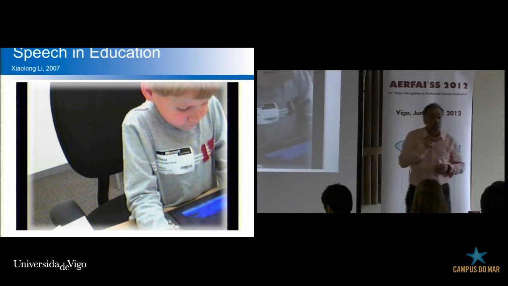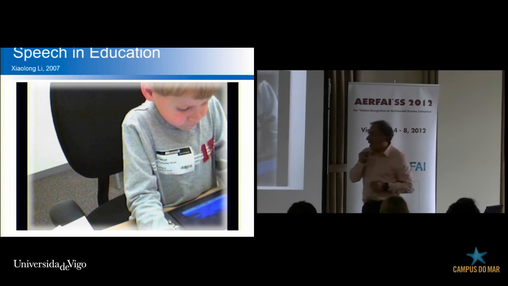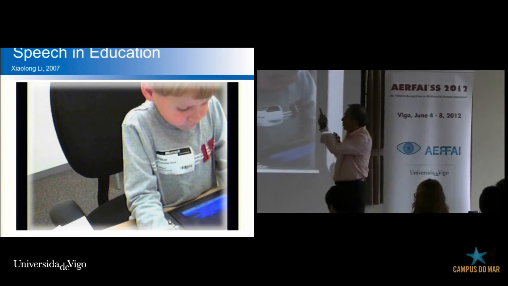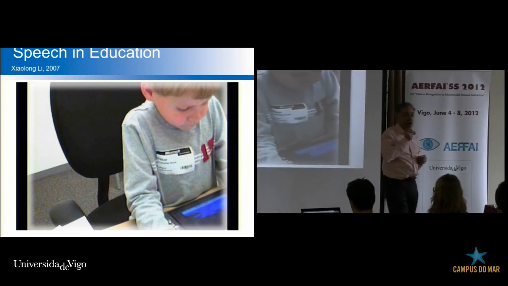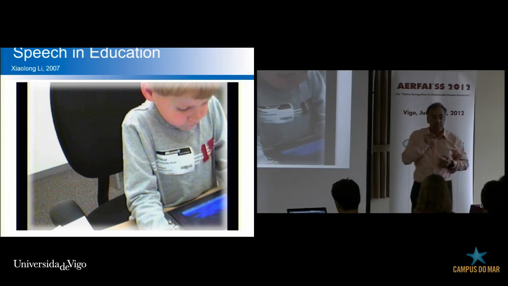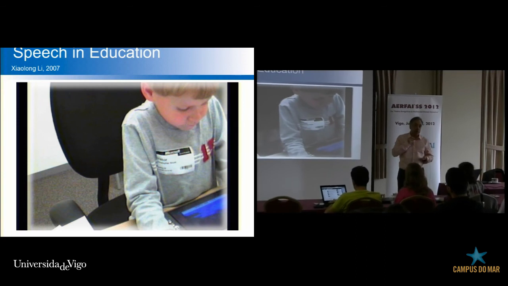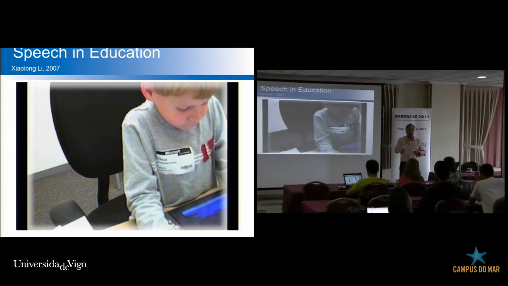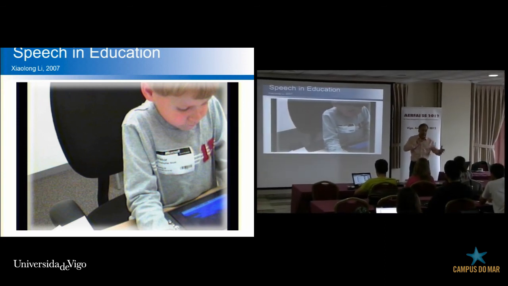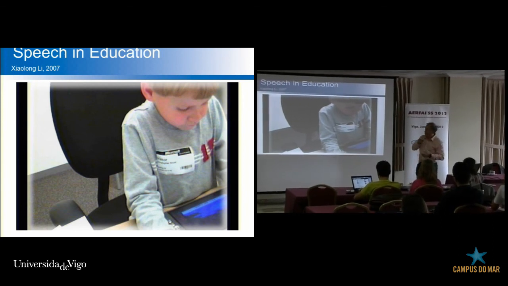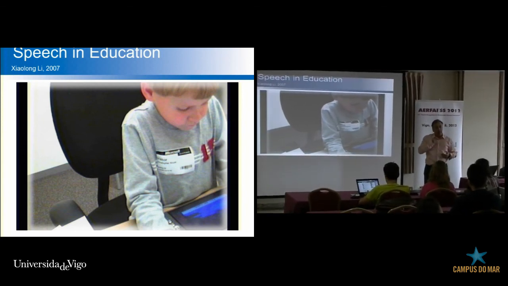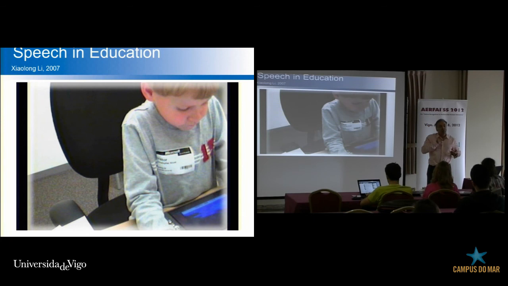We've had interest in education for quite some time. This is a prototype that we did back in 2007 to help students learn how to read. One of the things about reading is, well, the more you read, the better you will get at reading. How can we get more reading? Well, typically it's mom or dad helping. Come here, Joe, and read some more. Could you have a machine do something similar?